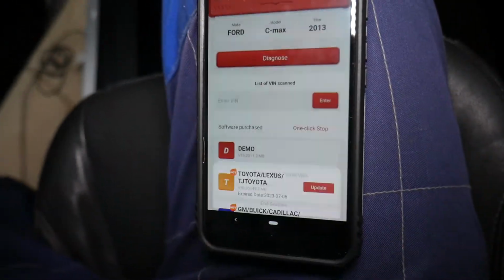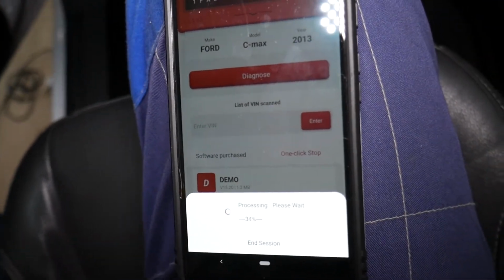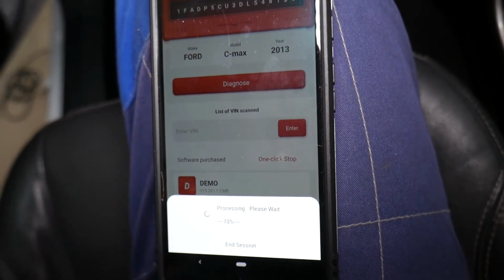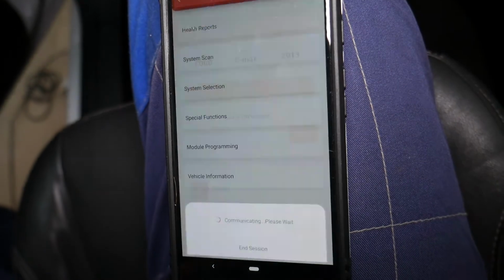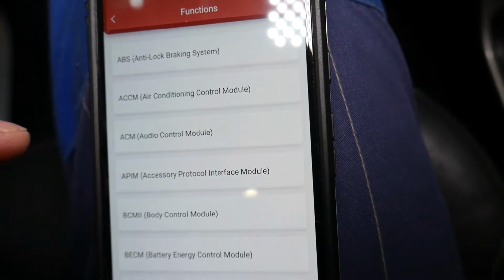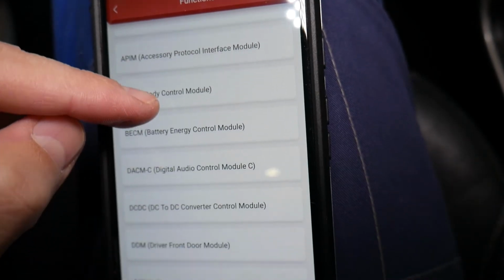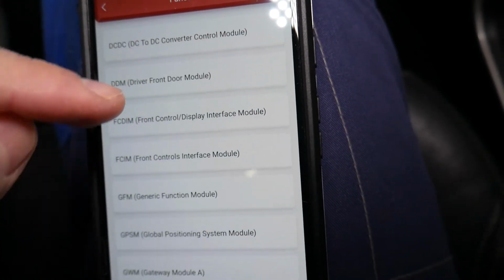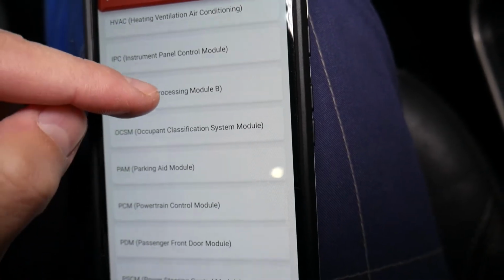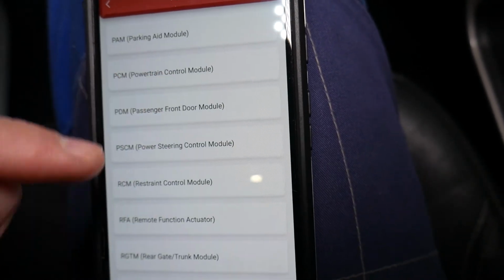It will take just a little bit of time to load all the systems, and after that we will be practically ready to go. Check it out now. It's happening. We'll select system selection. Here are all the different computers in your car. I wasn't kidding, guys, vehicles are complicated. You need that too if you work on these modern cars.